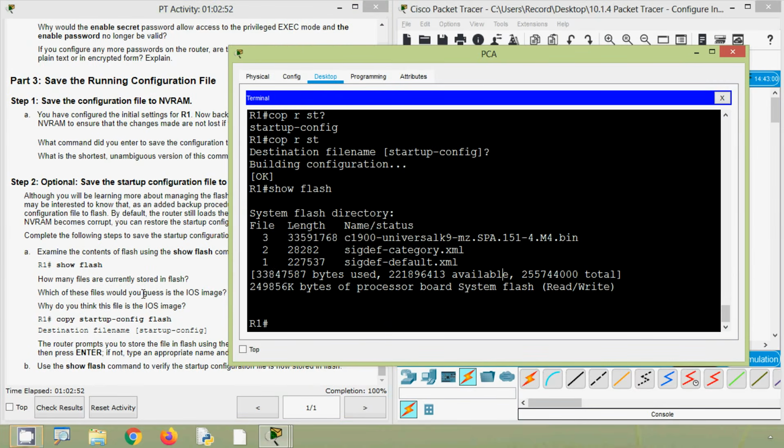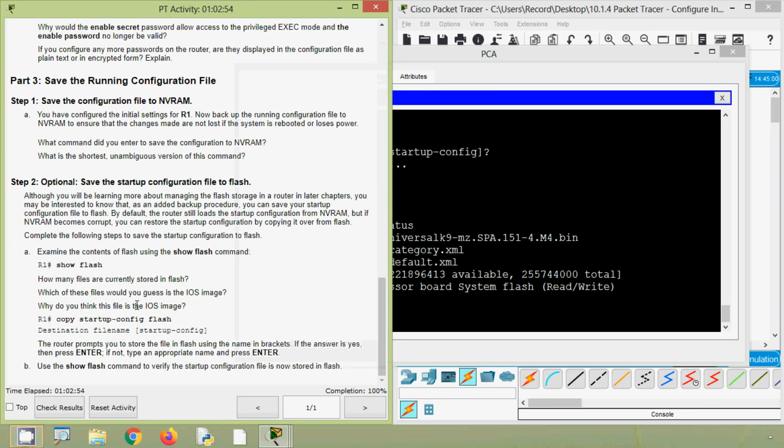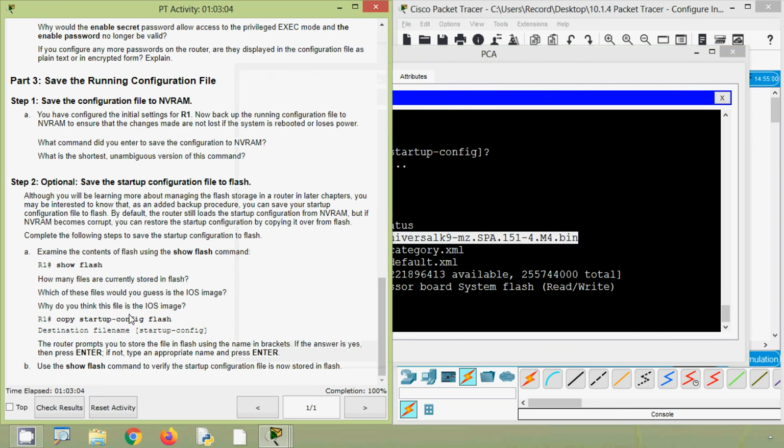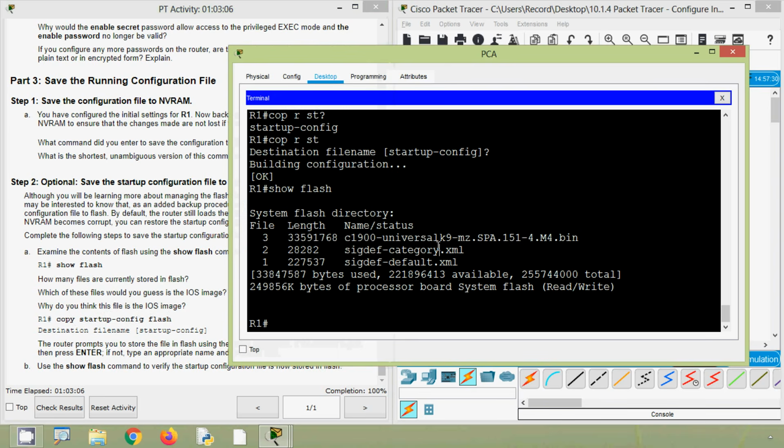Here we can see 3 files. Which of these files would you guess is the IOS image? Here we can see one IOS image. Why do you think this file is the IOS image? Because here we can see the extension of this file is .bin. Also we can see it required more space, it used more memory space.